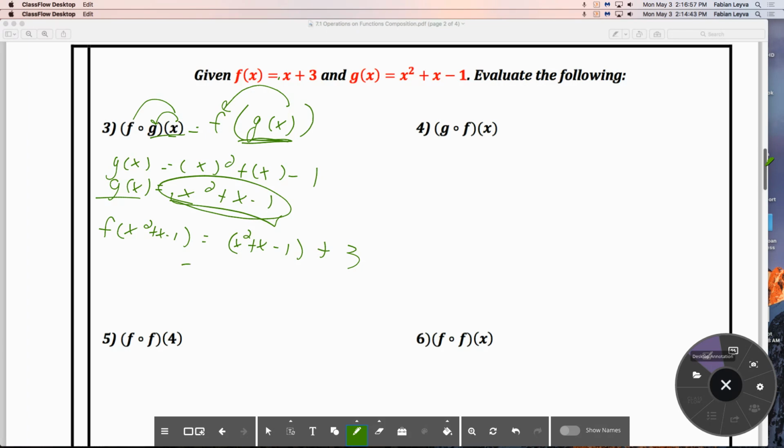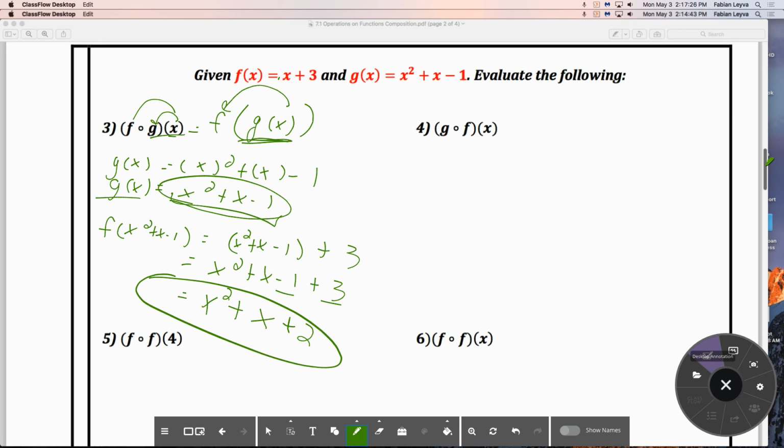Notice that there's nothing to distribute, so I'm just going to rewrite it over. And then I'm going to go back and see, is there anywhere I could combine like terms? Which one of these terms can you combine? The constants, right? Yeah, exactly right. The constants. So notice that this is the ugliest looking x that I've seen. Let's try to make it a little nicer. We end up with x squared plus x. Negative 1 plus 3 is a positive 2. And now you are done. You have now found your final answer. You've plugged in the input of x into the g function, and you plug that into the f function.